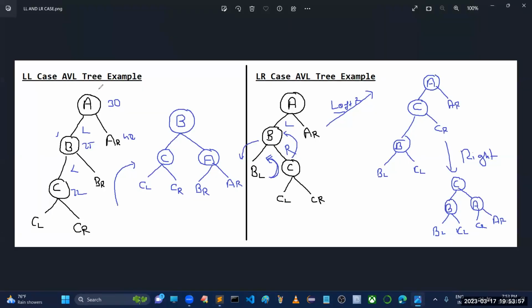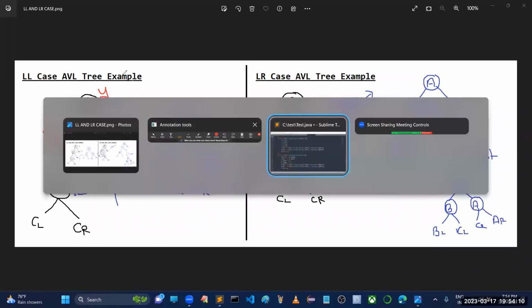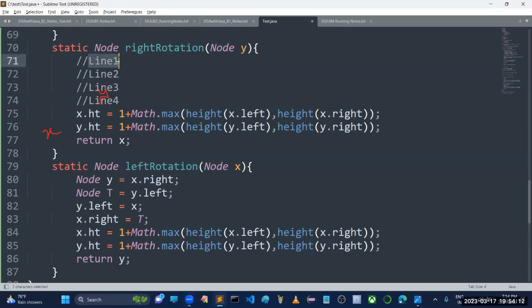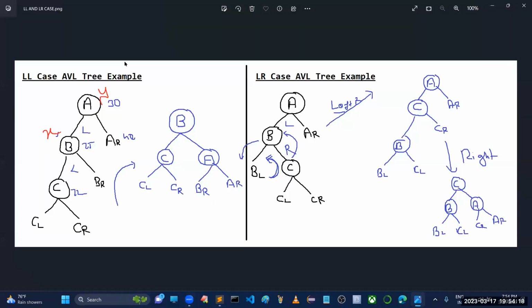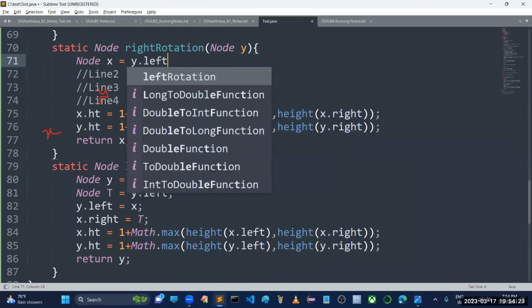That means here imbalancing is going to occur. This will become y. Now what we have to do? Right rotate means y left child will become x. Here I am going to take line number 1. I am replacing node x is equal to y dot left.